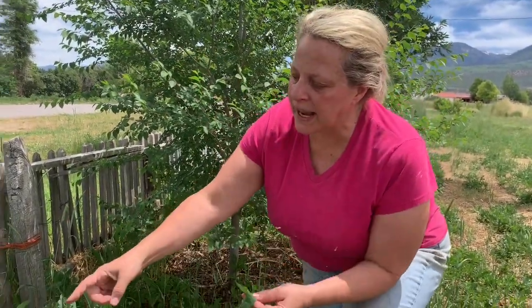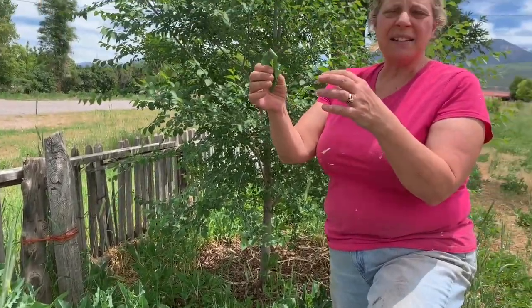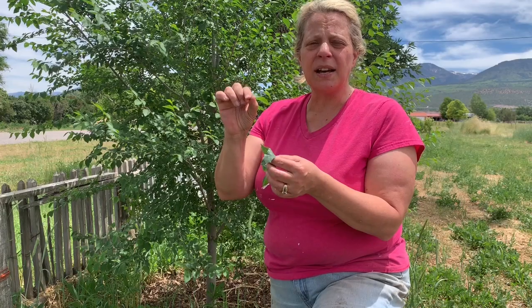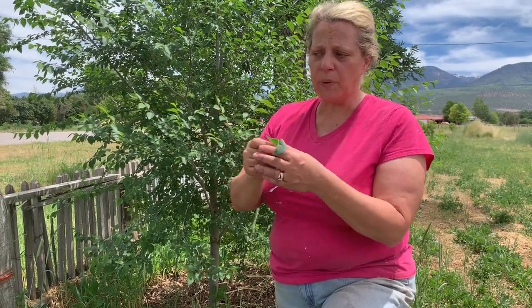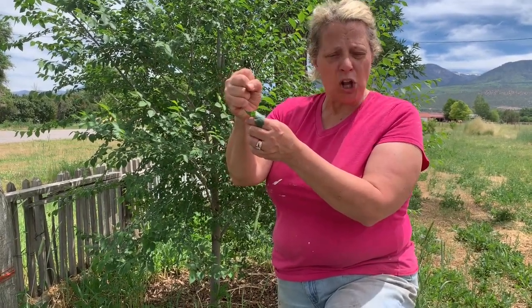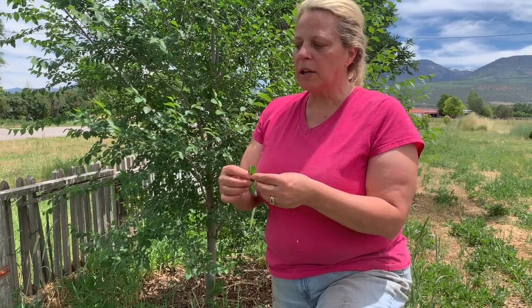If you want to have your own natural painkillers, you can take some of these plants, put them in a blender, and add either water if you want a weaker painkiller, or add a little bit of vodka — the vodka will pull out the alkaloids and help make it into more of a liquid. Let that blend up, let it sit for a day or so, then squeeze it through a cheesecloth or cotton cloth and you've got your own homemade painkiller.